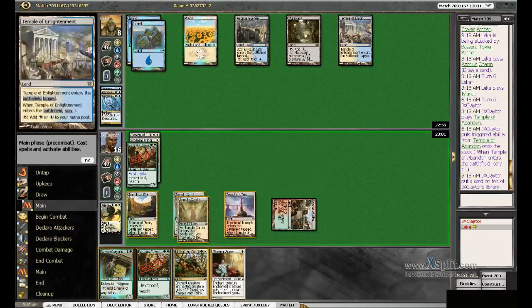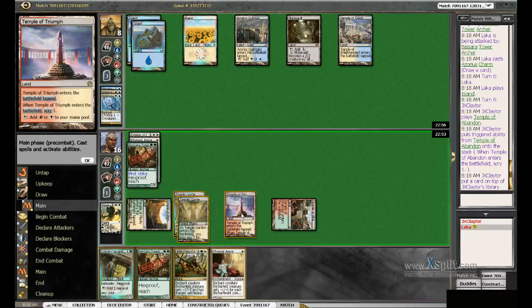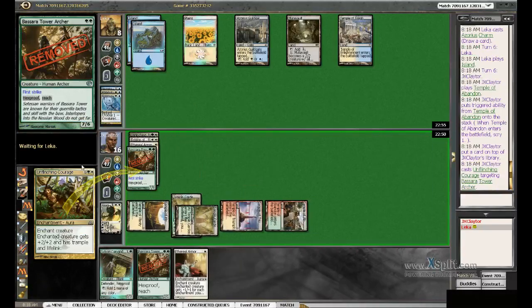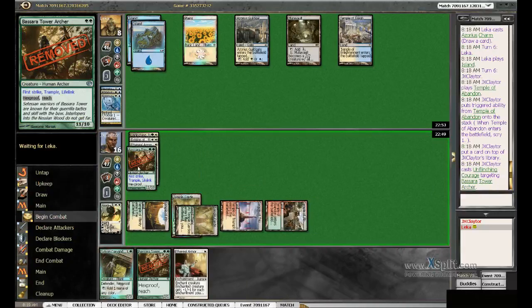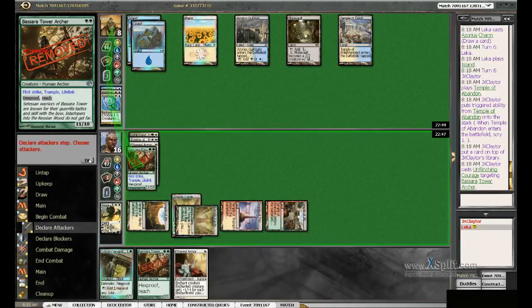Alright, there was no Elspeth, there was no Verdict. Aetherize could be bad, Mutavault activates and blocks is the most likely. So we'll give our guy Trample to make blocking not really that profitable, I reckon.